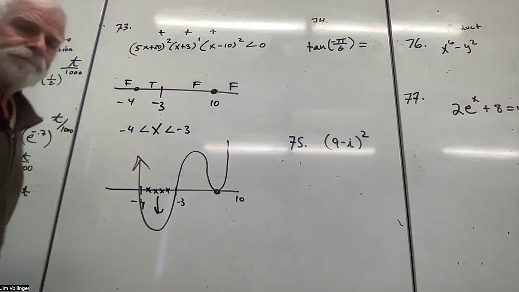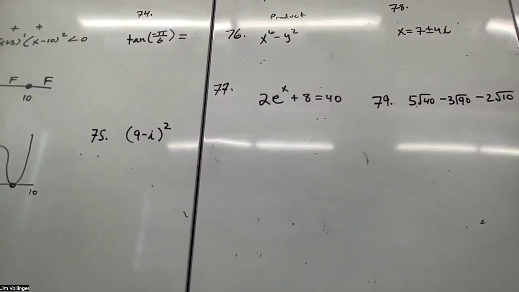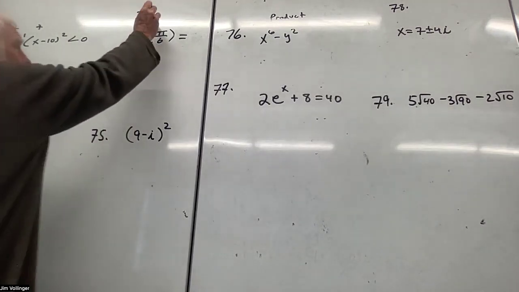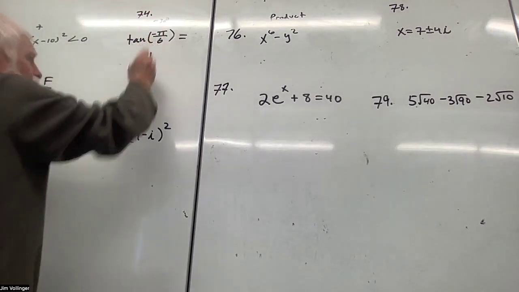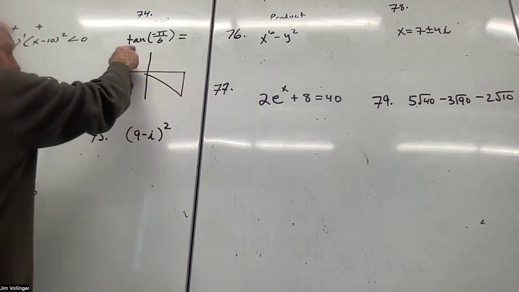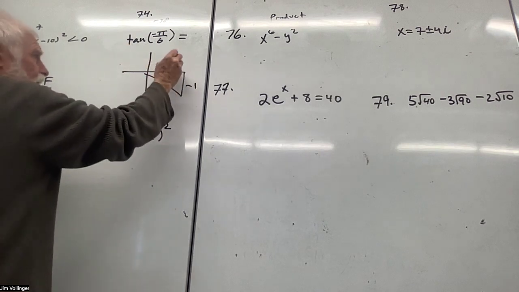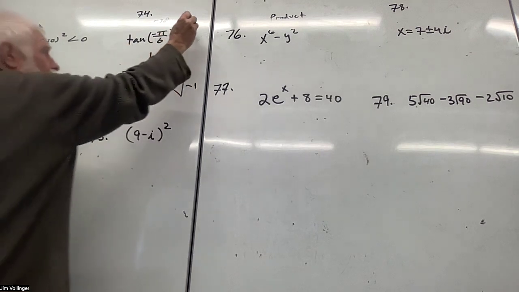So that looks good. Tangent of minus pi over 6, minus 30 degrees. I should be seeing that now and thinking, well, that's minus 30 degrees. So we'll draw a minus 30 degree triangle, but instead of the hypotenuse being 1, we'll make it 2. And so those are the values. And so the tangent is negative 1 over root 3.